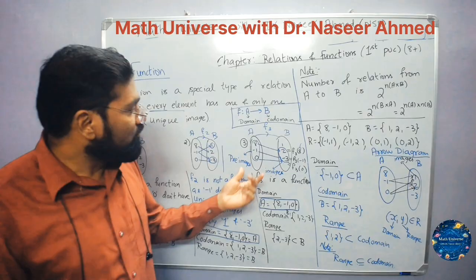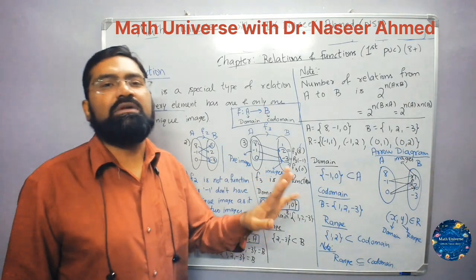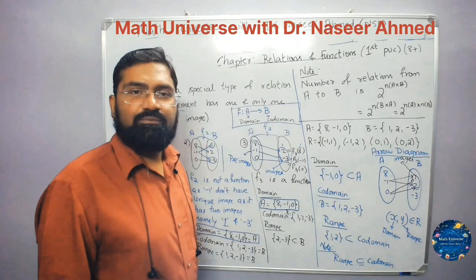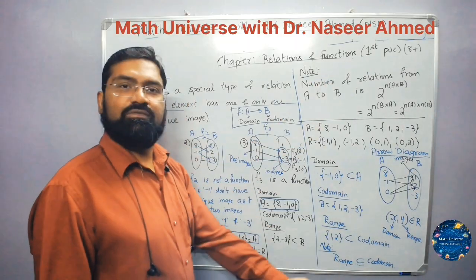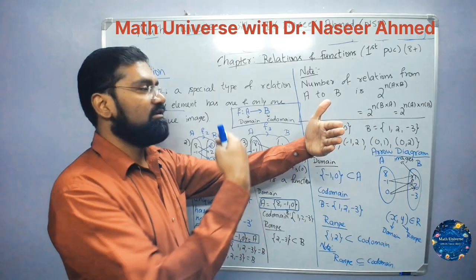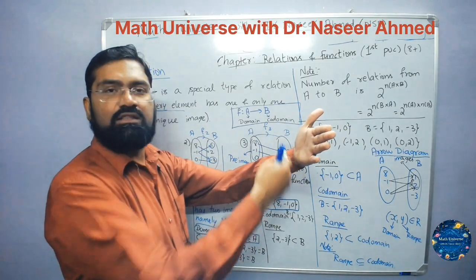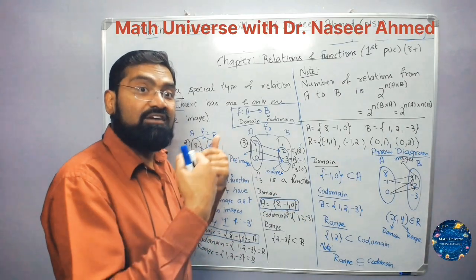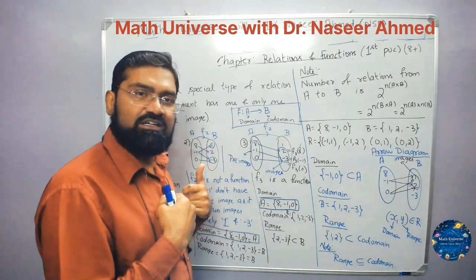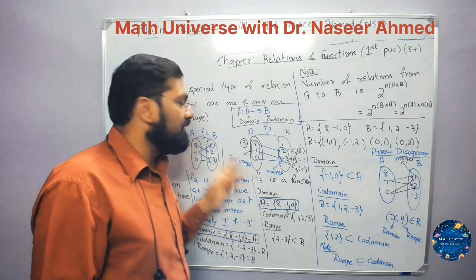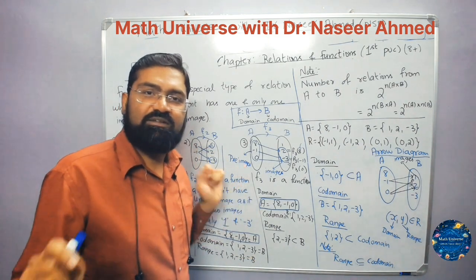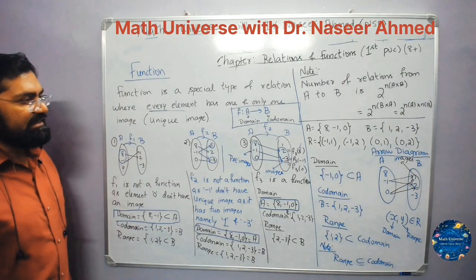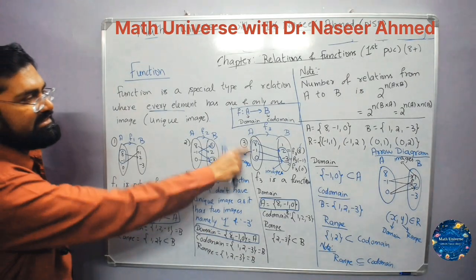Now how to differentiate this pre-image and image? Again, I'll take the mirror example only. Let us suppose that you are set A and set B is the mirror. When you stand in front of the mirror, where is the image formed? On the mirror, right? So the image is on the mirror. But you are the pre-image. You are the first image, the original image. First means pre-image. I hope this point is clear. Make a note. I would like to erase some of the content here and revisit this diagram.